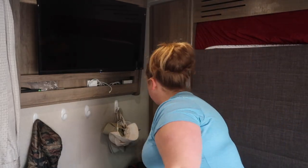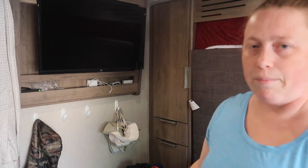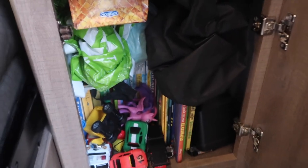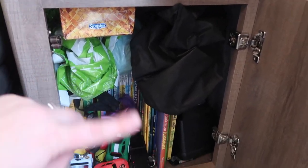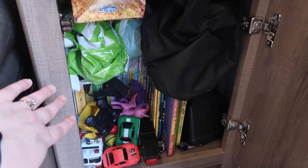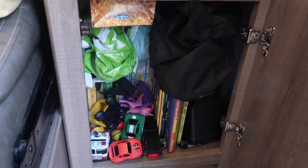Here we have a couple drawers for my husband's clothes. Sometimes the kids' sweatshirts go on either side but they primarily use the hooks. Under one bedside table it might look chaotic, but I have books for the kids, a few cars and toys for my son, plastic bags, a cloth bag, an extra Kleenex box, our lamp, and our Thermacell. I know where everything is and can easily get to it.